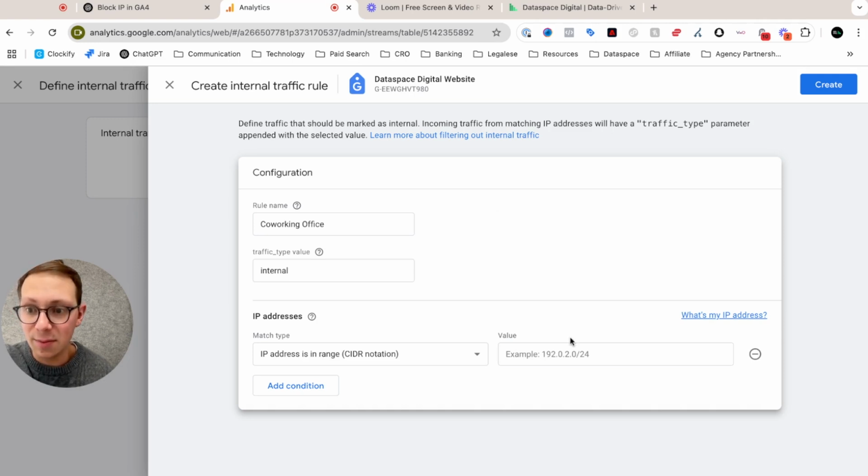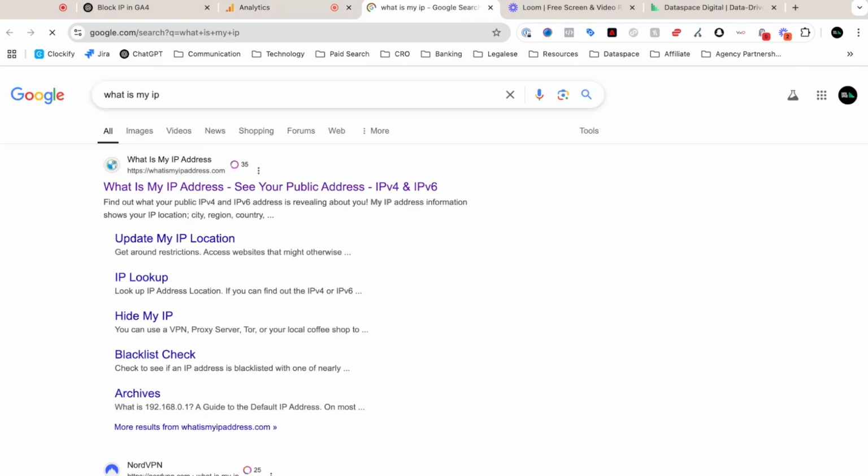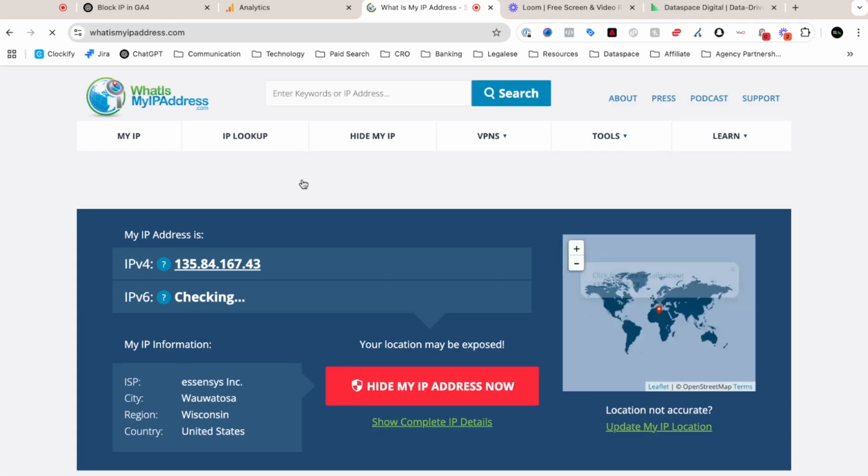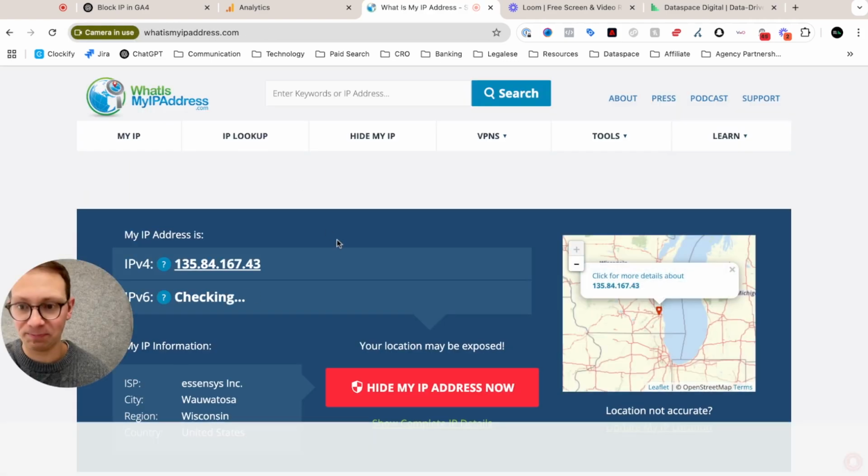And then to get my IP address, there are multiple ways we can do this. You can open up a new tab and search for it: what is my IP? Or Google makes this very easy for us. Just click on this button here and you'll be taken into a new tab automatically. And then we'll use this top website, whatismyipaddress.com.